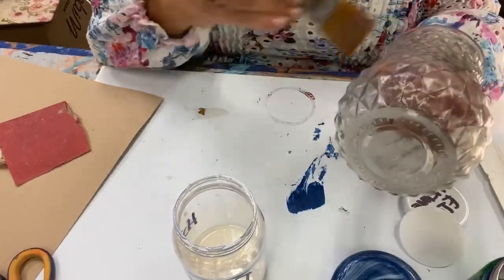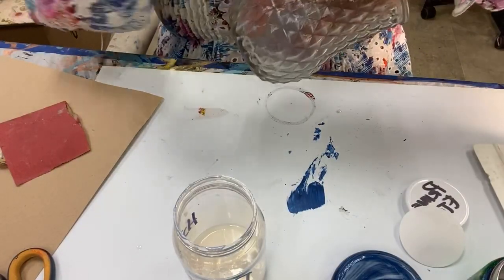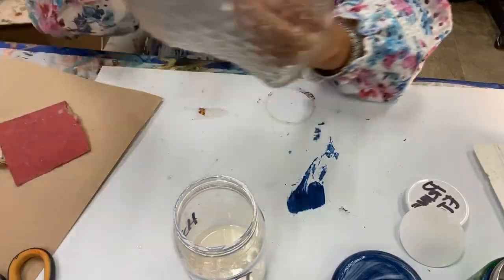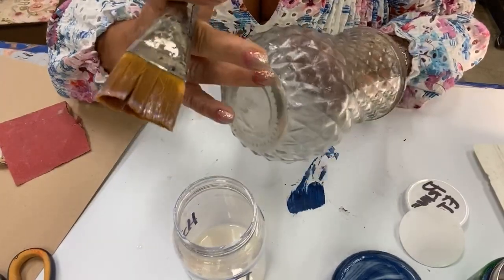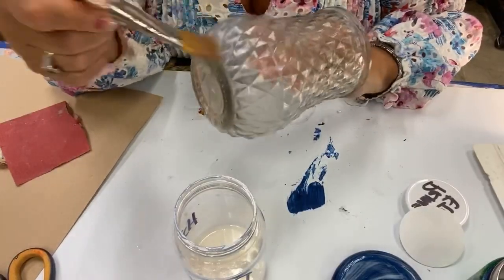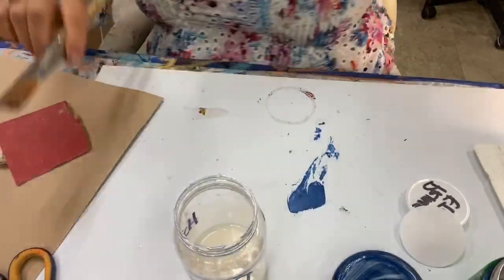This will make a nice bond to the glass, and you can see I'm working it just because we've got so much texture on here and I don't want to miss anything. All right, so I'm going to set that down. I could do the bottom, I'm not going to. Why? Because vases get wet, and eventually all of that wet on the bottom, no matter how well primed and sealed on water-based paint, can cause it to lift from the glass. So we're going to set that aside.